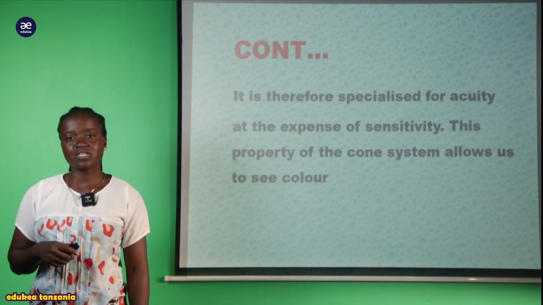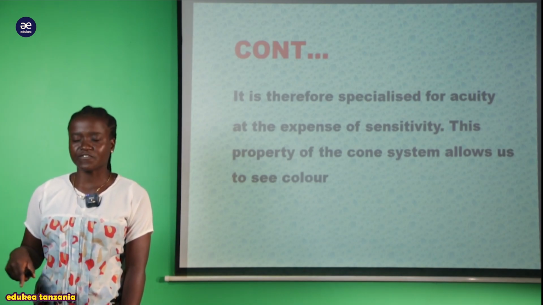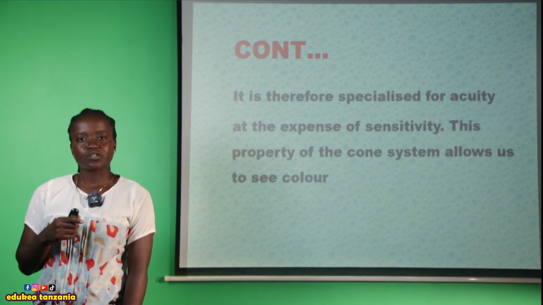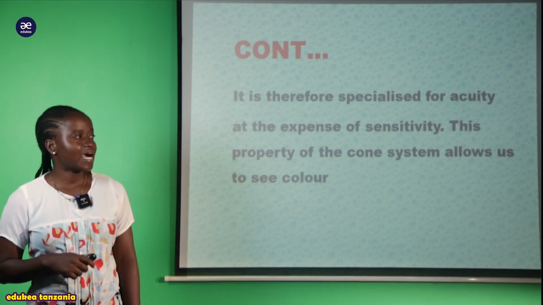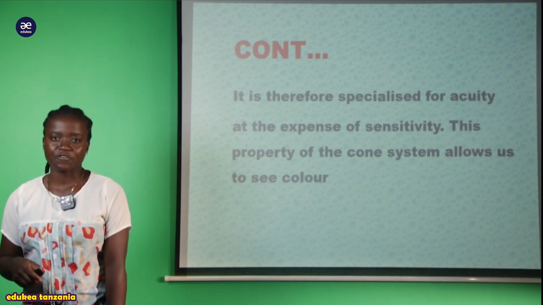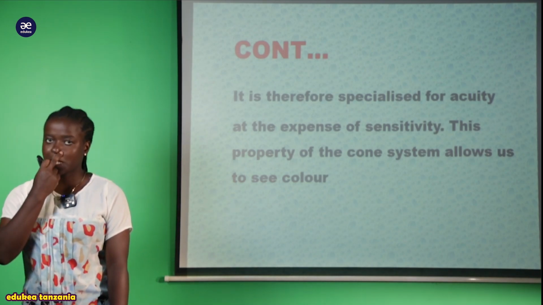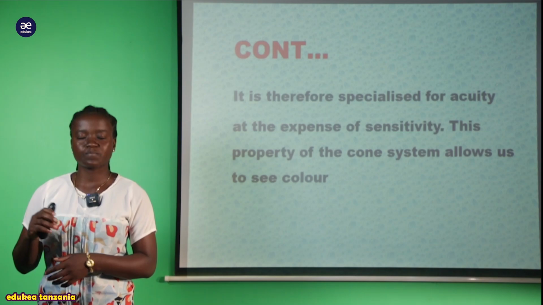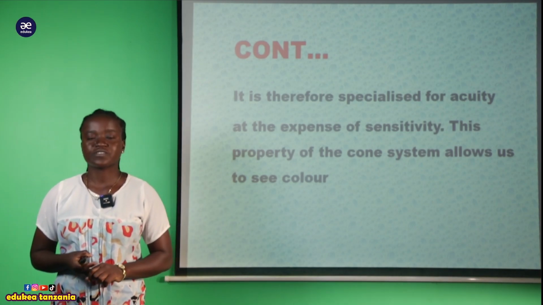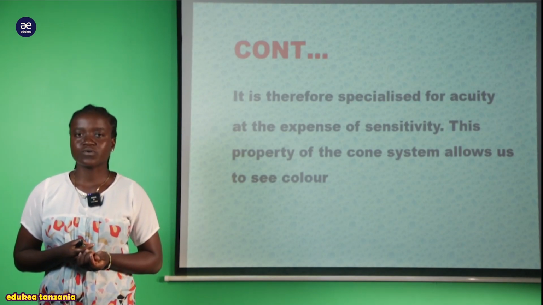But within the cones, tumesema kwamba yenyewe inakuwa ni insensitive to light. Kwa hiyo sasa inakuwa na high visual acuity, but also these cones make us have the ability to see different kinds of color within our environment. So my student, now let's proceed to the next part of this session, where now we are going to see the physiology of seeing. Remember, we are discussing the mammalian eye. So thank you for listening.